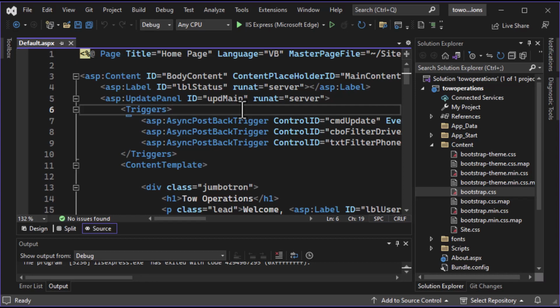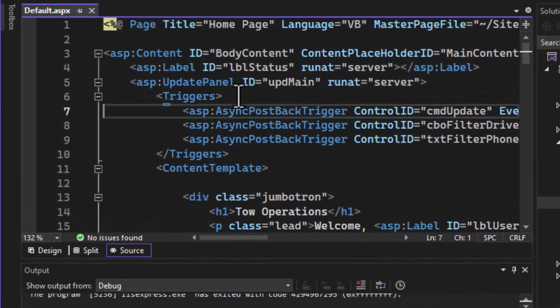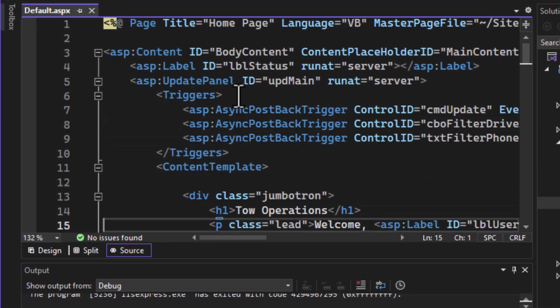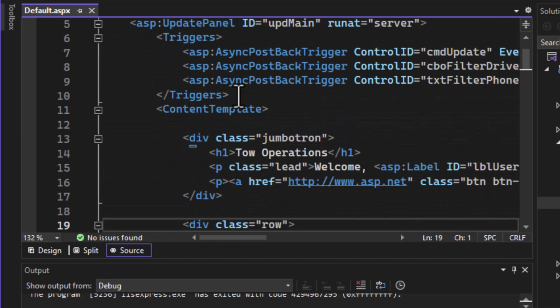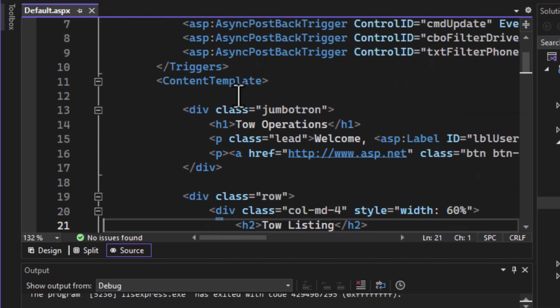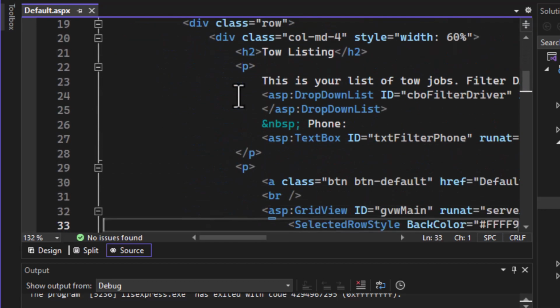So you can see here on the default.aspx page, we've got a whole bunch of controls and things on here. This is a content page, and in the content page we've been creating a whole bunch of different controls like text boxes and combo boxes.